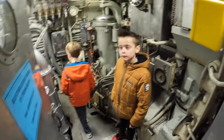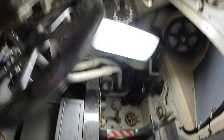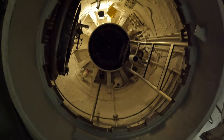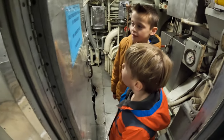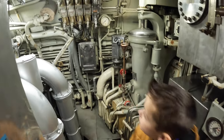Above your head, between the two engine spaces, is the after escape trunk. This trunk served the same purpose and functioned the same way as the one in the bow compartment. Located just aft of the escape trunk is an area known as maneuvering, and at its center is the propulsion cubicle. The cubicle was the watch station of the main power electricians. It was here the electricity from the main generators or the battery was applied to the main motors.